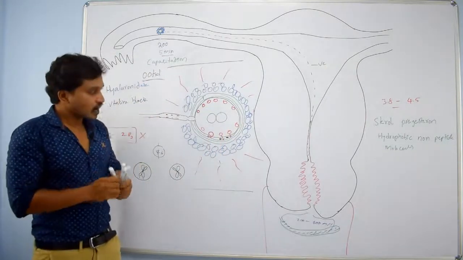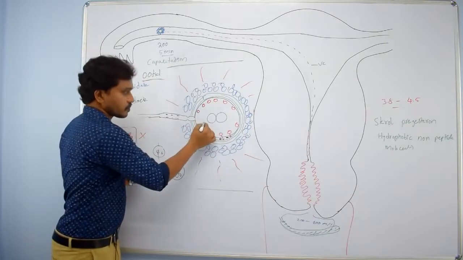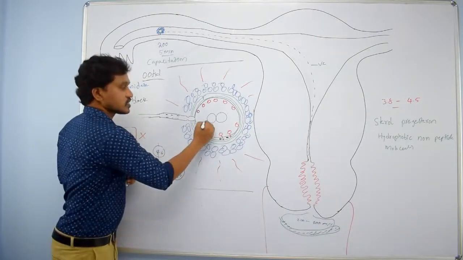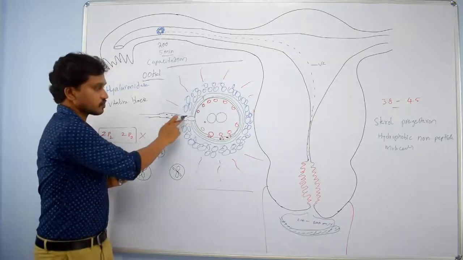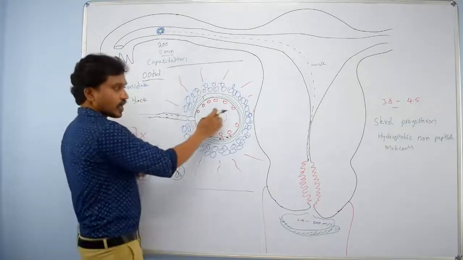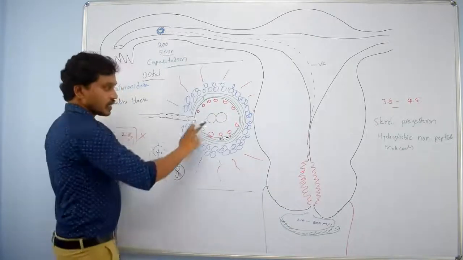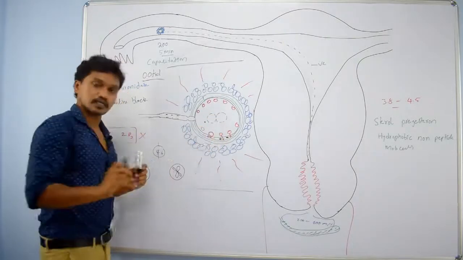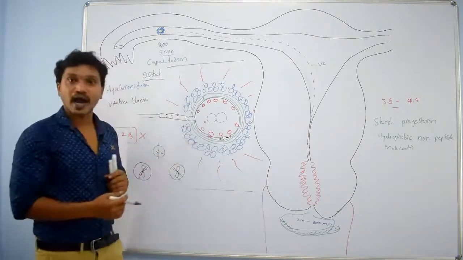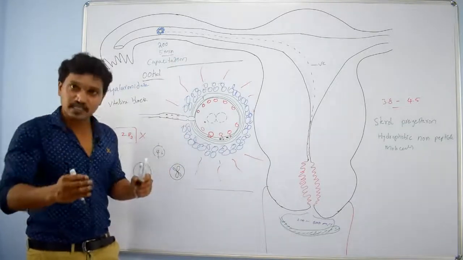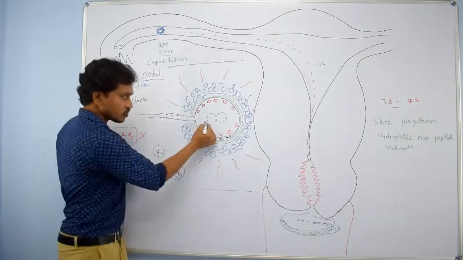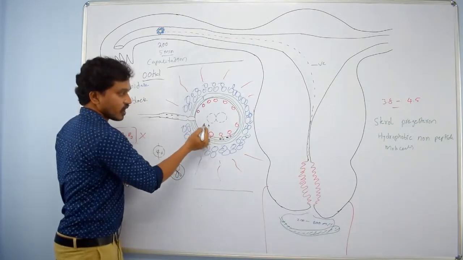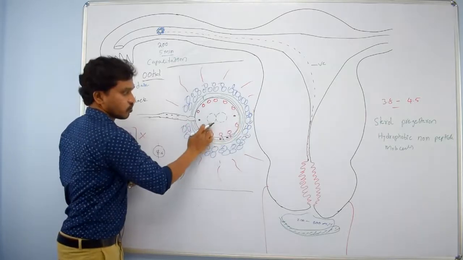Right? After that, what is this? What am I drawing here? Anterior centriole of the sperm. Clear? Here, as soon as they approximate with one another, the nuclear envelope is destroyed, it disappears. The nuclear envelope will disappear, and this anterior centriole of the sperm splits into 2, and these 2 migrate to the opposite poles. That means if it splits into 2, one half will go to this pole, another half will go to this pole.